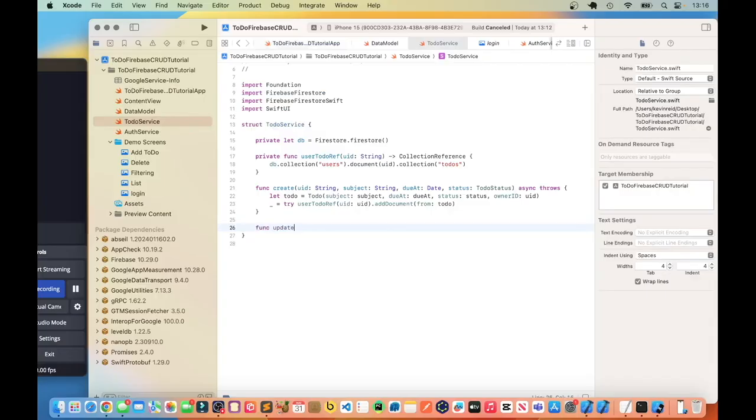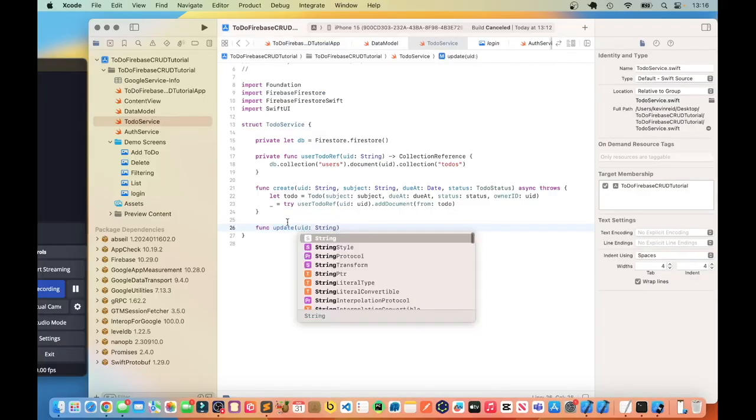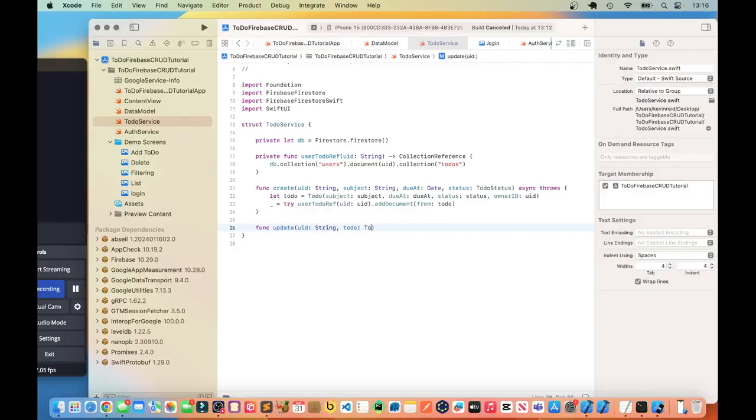Function update, new ID string, to-do, which accepts a to-do, returns async, throws. So this will enable us to update our existing to-dos, which are stored in Firebase.